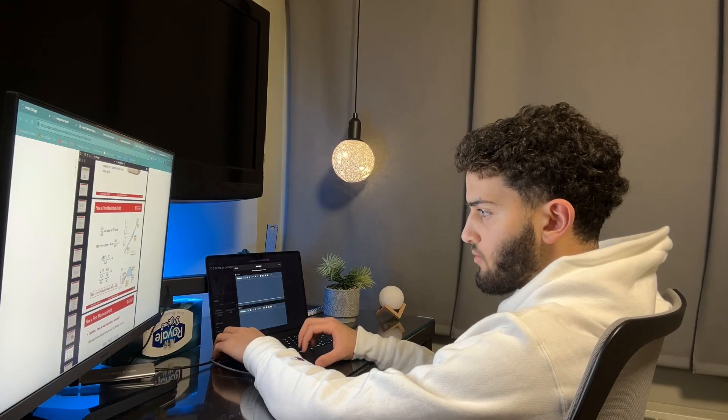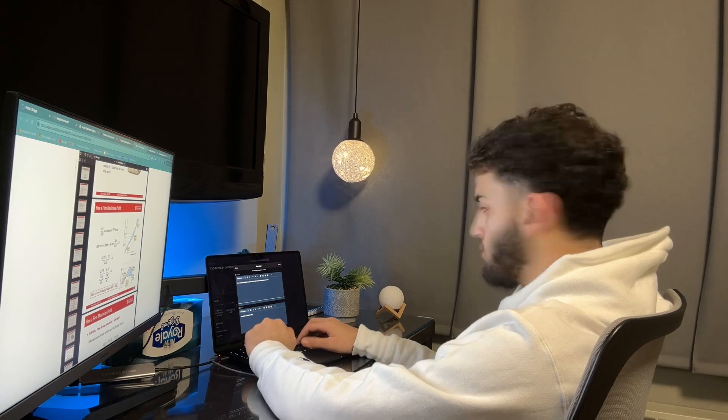Even though making flashcards takes a lot of time, there's a lot of benefit in it. When you use a digital flashcard maker, that gives you the ability to go through your flashcards wherever you are. If you have a physical deck of flashcards, it's easy to just forget them or not bother to carry them. But if they're digital, all you do is pull out your phone, open the app, and go through them anywhere. Using digital flashcards was one of the reasons I was able to study less than an hour a day and still get top grades — I'd use wasted time in the car or on the bus to go through flashcards instead of scrolling through my phone.